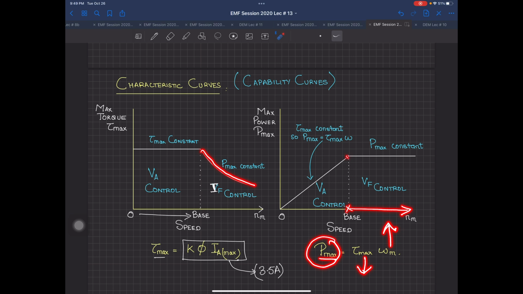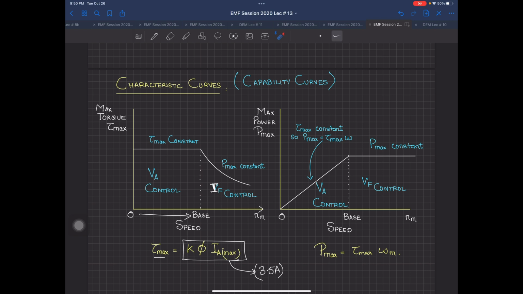So the machine cannot go beyond this point, because whenever the manufacturer made that machine, he designed it at the base speed. So this point is the power achieved over here. That is the maximum power it can handle. So this is going to be a straight line. But if we talk about the maximum torque, it is a curve like this. And when we talk about the P maximum, it is a curve like this. So these two curves are very, very important whenever you are in the process of selecting machines for your industry.